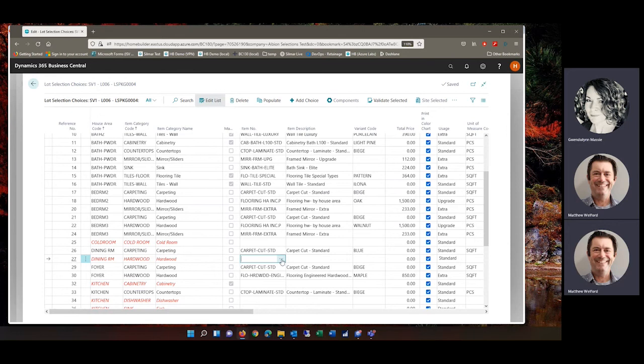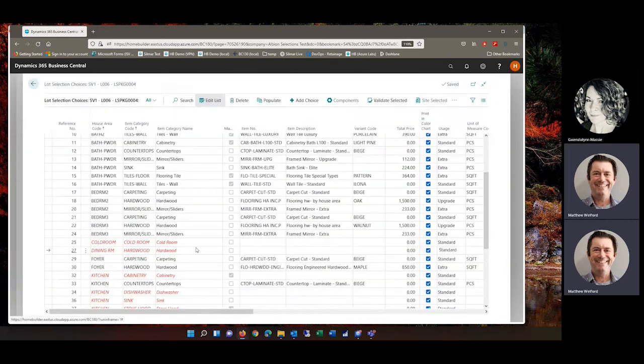So I'm just going to delete this one because I'm pretty confident we're not going to be wanting that one. Whatever the price is, I think you're going to tell me you're not happy with beige carpet. So in our dining room, I've just cleared it off. It wasn't mandatory. By the way, if it had mandatory flagged here, I would have to choose it. On this particular occasion, I just got rid of it.